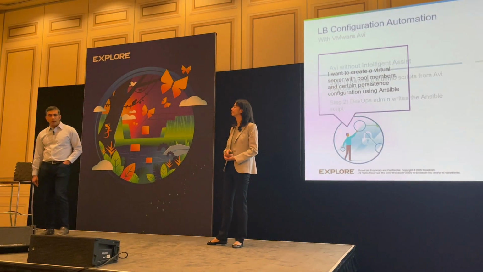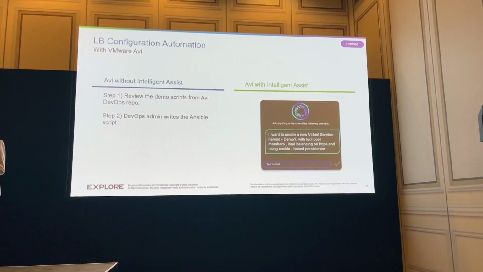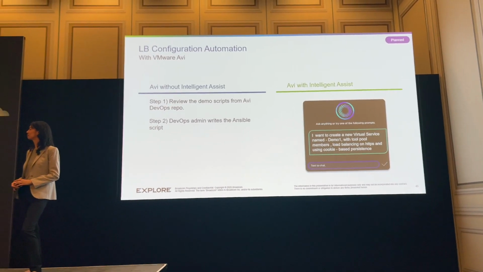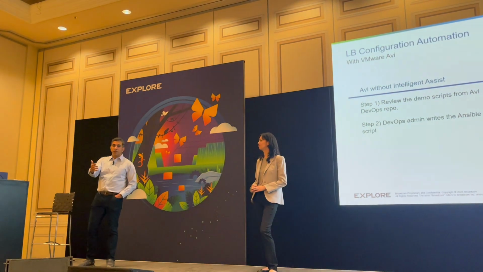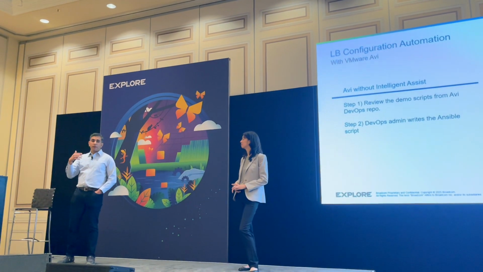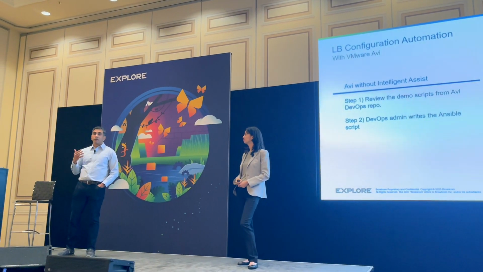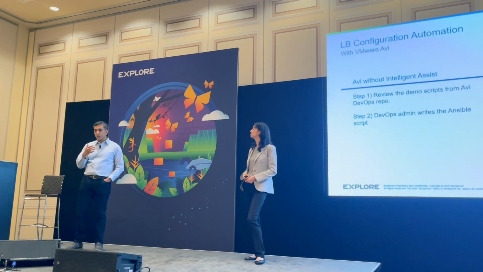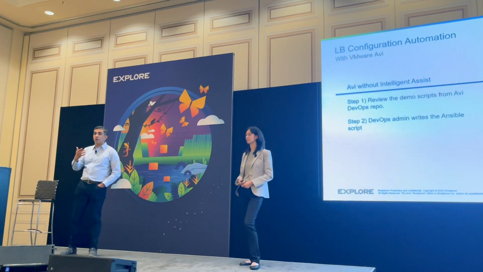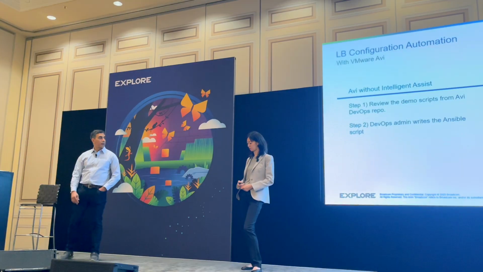Yeah, automation is always a little bit of a challenge, right? Because you have to understand the schema of that specific product, and you have to understand the nuances of each and every field. Some fields are default, some fields are mandatory. So it takes some effort. You have to do some reading, you have to try it out, and then do it. But what if it was just easy, where you summarize what you really want, and then the system generates an object for you that you can just run or use in another piece of code, right? That's the action.